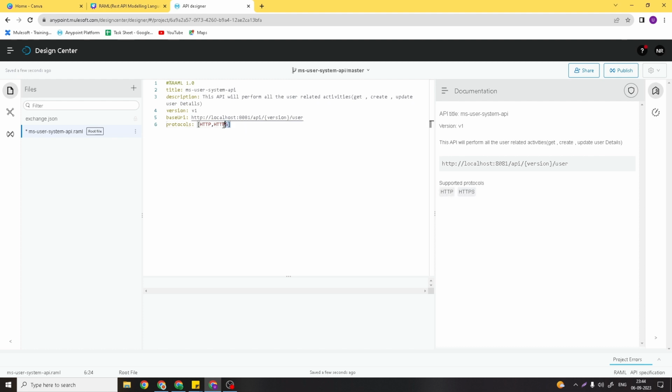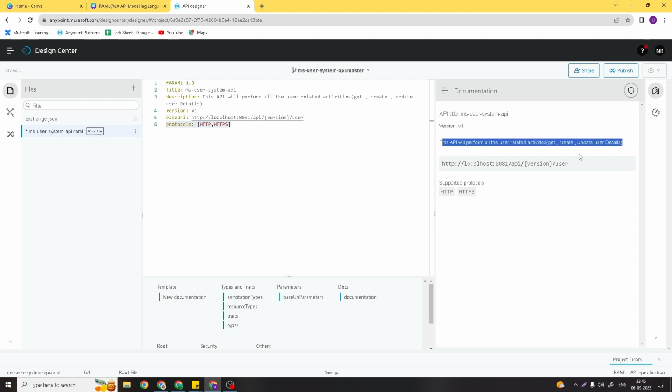Whatever we have written in the code, it has documented automatically: the API title, version, description, base URI, and lastly the supported protocols, guys.